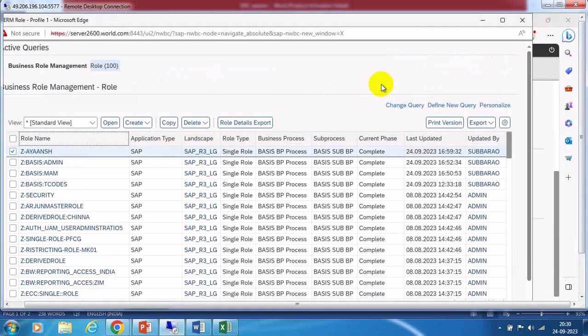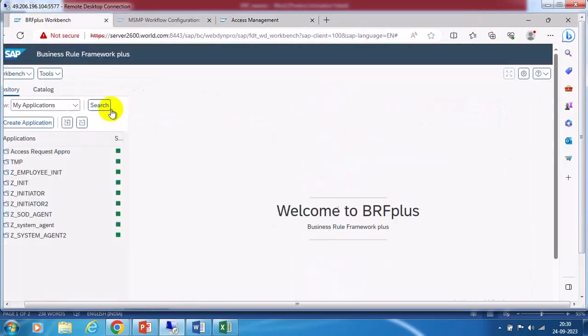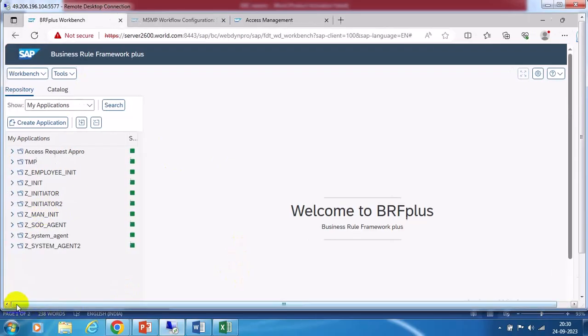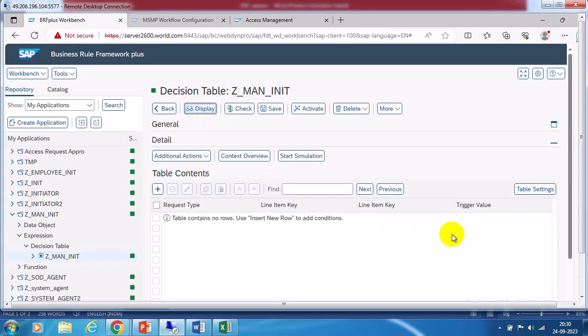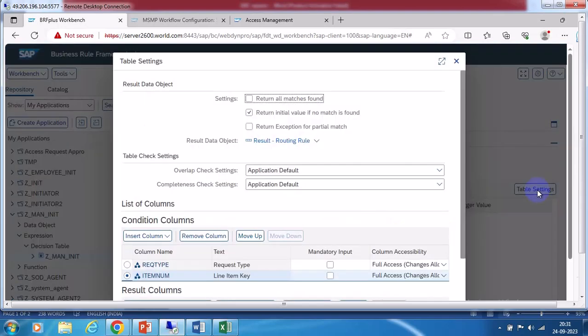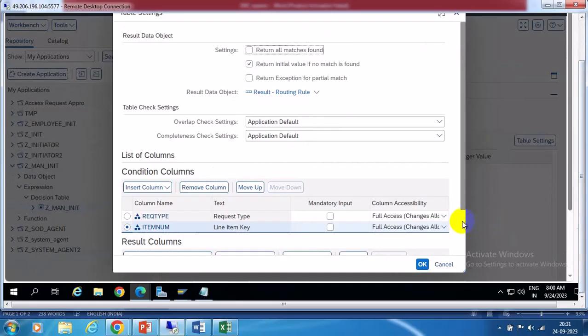Okay. So this is a new initiator role with decision table. Edit. Now, table settings, we need to change the values.